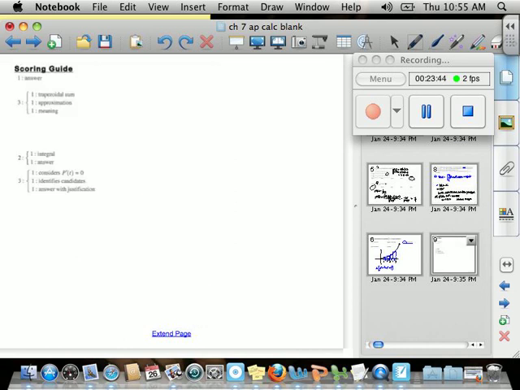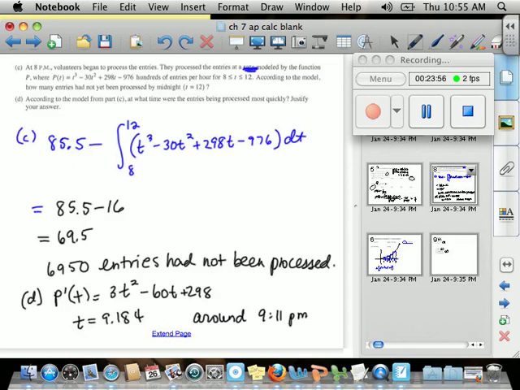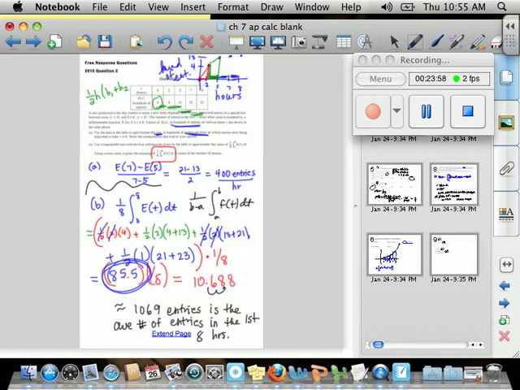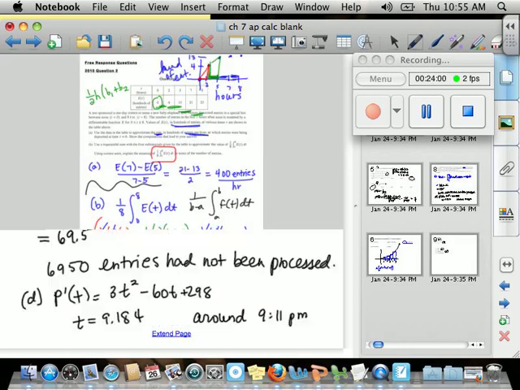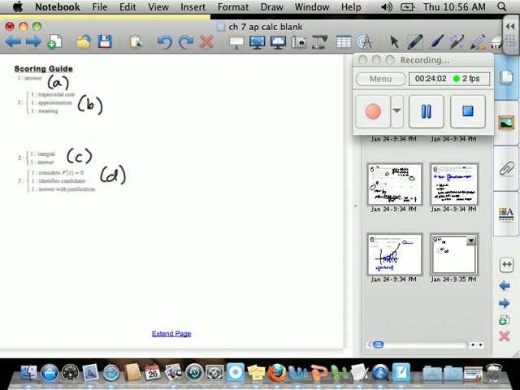All right, so scoring guide. So we'll talk about the scoring. So this was for part A, B, C, and D. So A, you just got 1 point for the answer. It didn't say answer with units, probably because in part A they already told you what units you should have, right? But usually they'll give you a point for units.